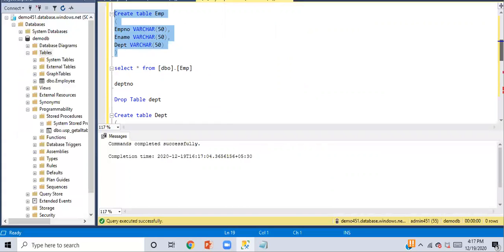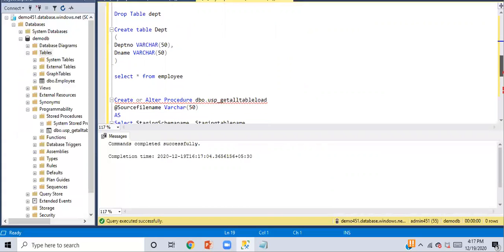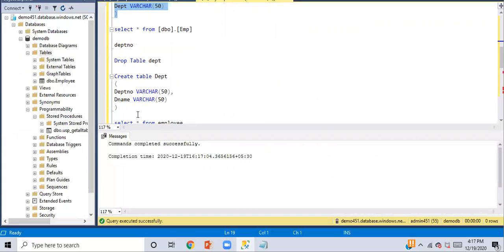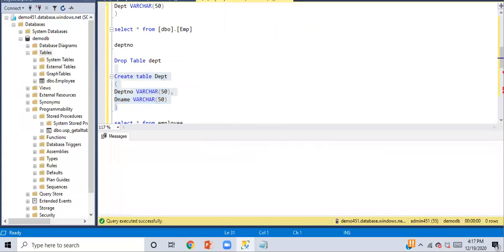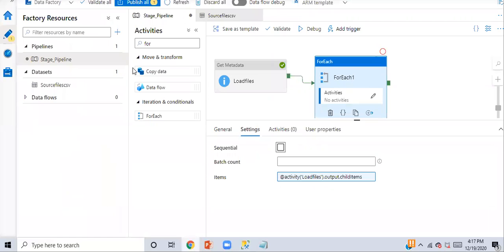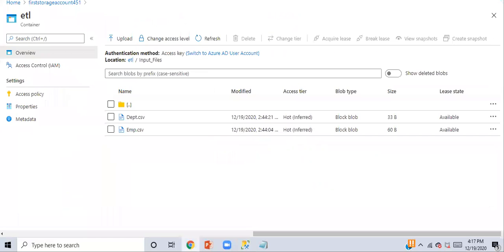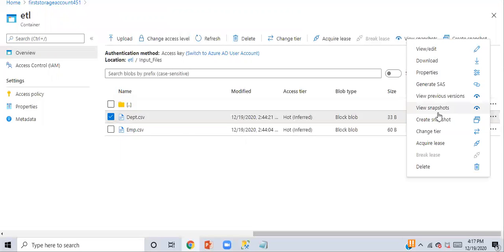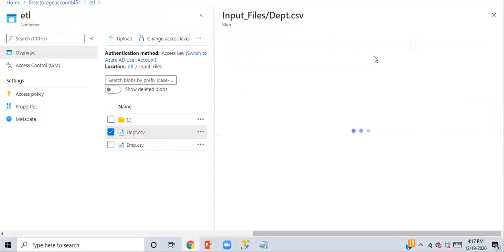The employee table is created, and then department. Here you need to take care of one part: whatever your table and column names are, they should match your exact file name. Column names should also match.